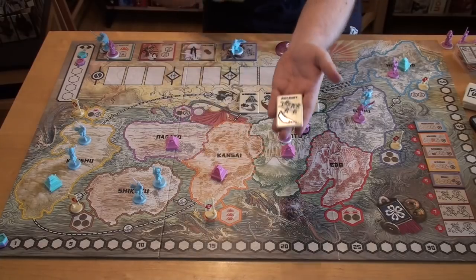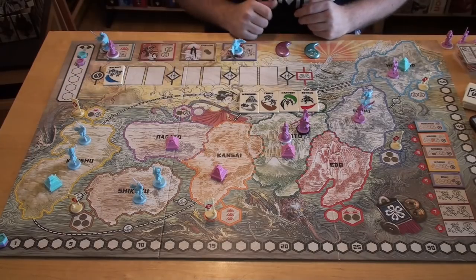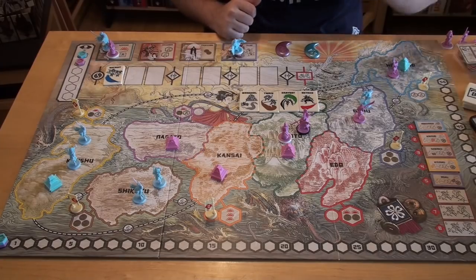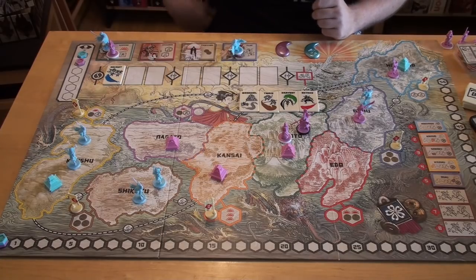Most of these actions are really, really simple. Recruit works like this. You are now able to put your dudes onto this map. And the way this works is that it starts with the player to the left of the player who chose it, so that you are the last person to do it, which is usually best because you can see what the other players have already done.